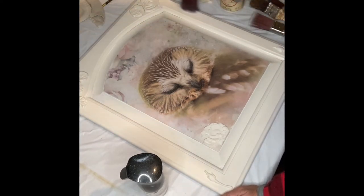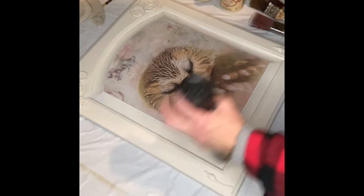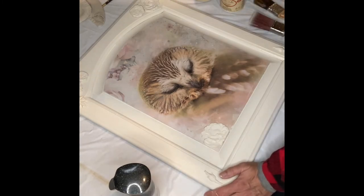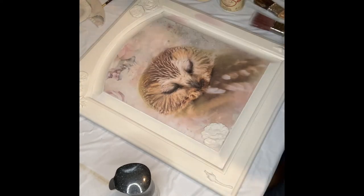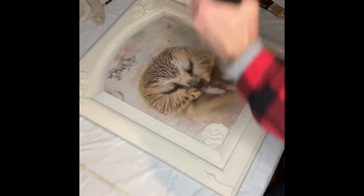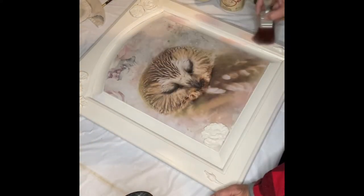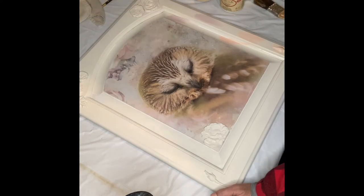What that does, it protects that decoupage paper so that when I go back over it with my clear coat, the clear coat does not reactivate it, and it does not get my decoupage paper damp, and it keeps it from wrinkling back up. I do know that decoupage paper will normally do that. If it does wrinkle, don't panic. You want to just let it sit, sometimes overnight, and I would say 9 times out of 10, it will go ahead and flatten itself back out.